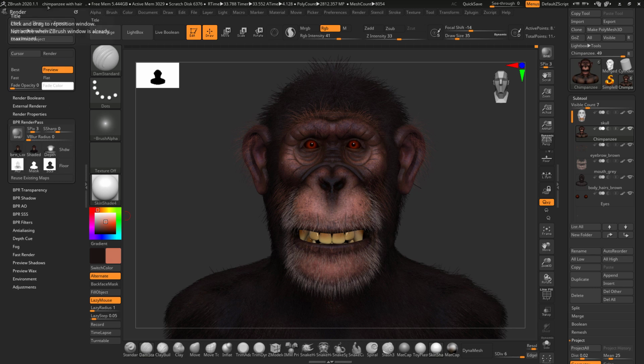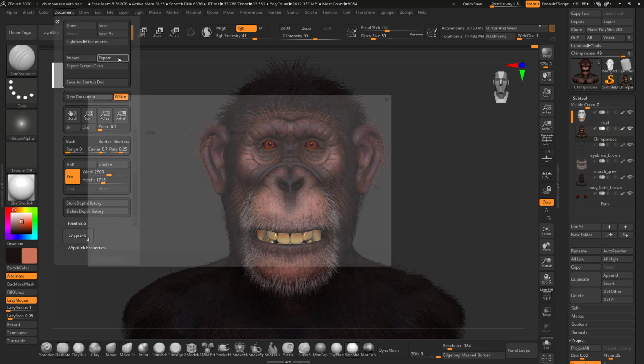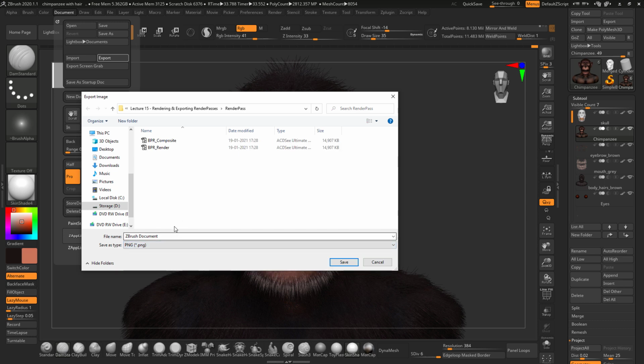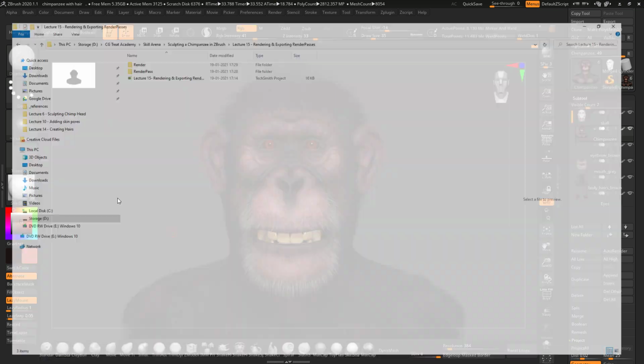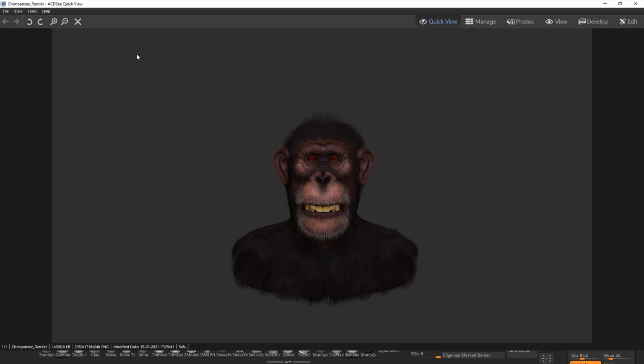So before I do, I would like to just export this image. So I will click on the export, and this time I'm exporting an image, a rendered image. We'll name it render. So I can just go to my folder, and I can see the image has been properly rendered, and there is a lot of space.